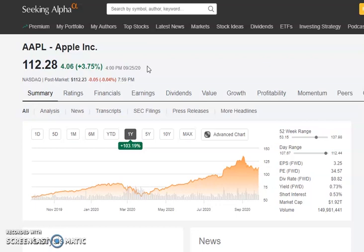All right, coming in at number 3 on our list for October is going to be ticker symbol AAPL, which is Apple. A lot of you guys should definitely be familiar with this stock. So this is an American multinational technology company that designs, develops, and sells consumer electronics, computer software, and online services. It is considered one of the biggest technology companies alongside Amazon, Google, Microsoft, and Facebook.